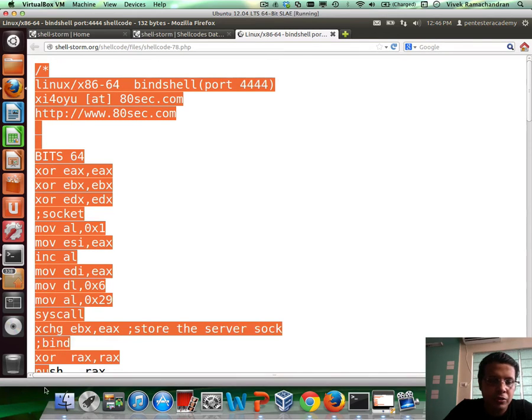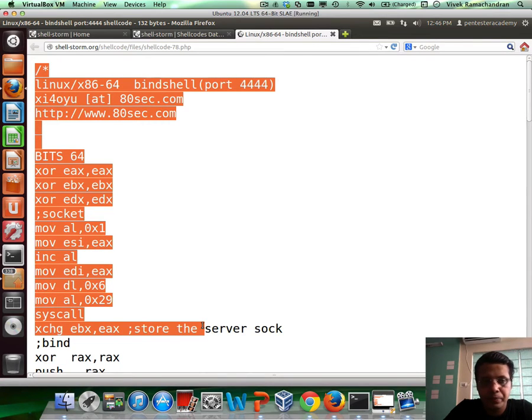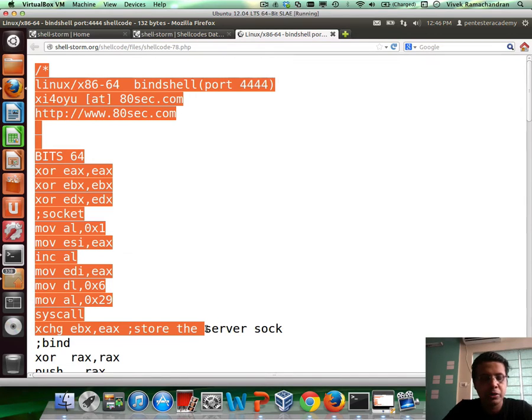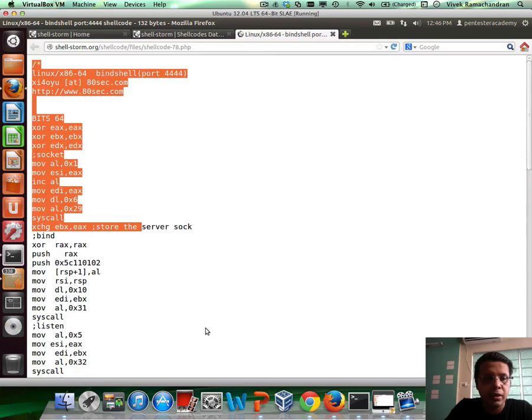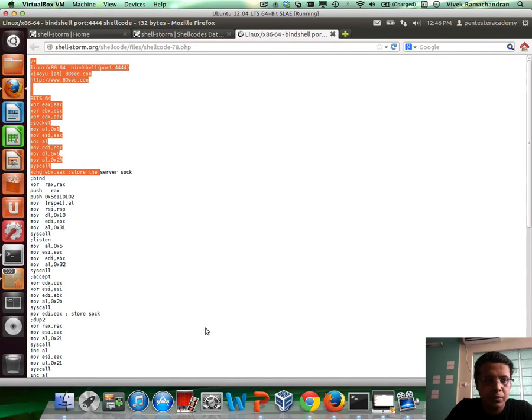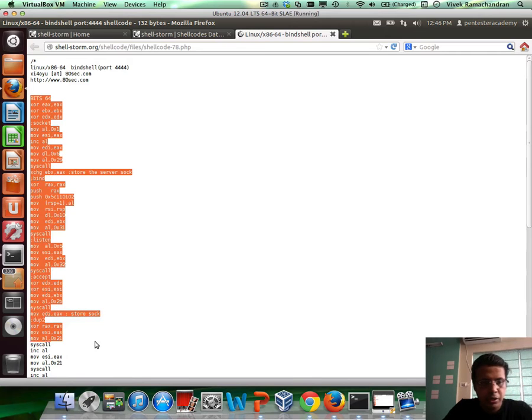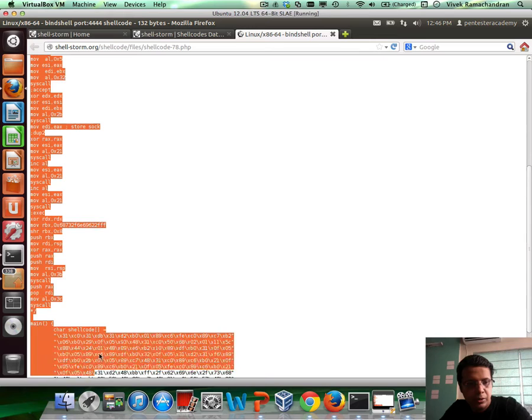and go through the process of assembling the whole thing. Looks like my mouse isn't working as desired. Let me make this smaller. And now let me copy this.